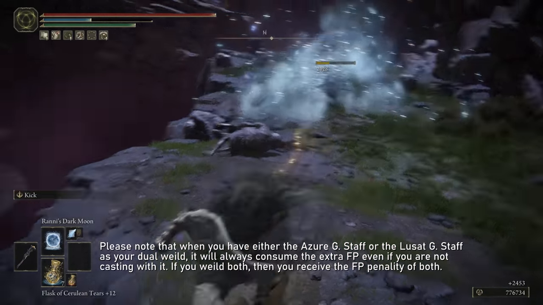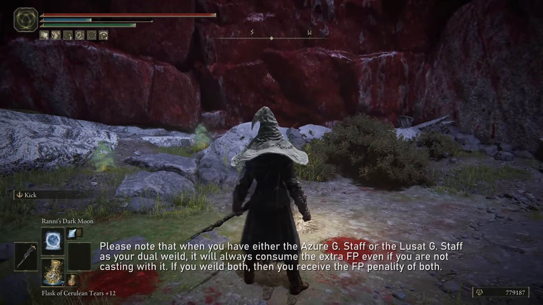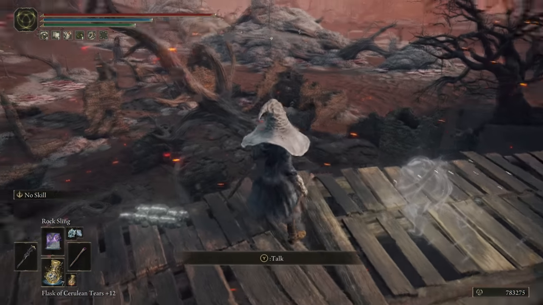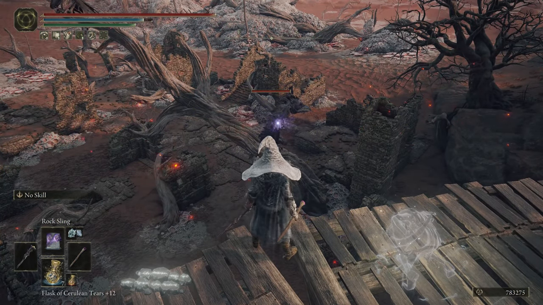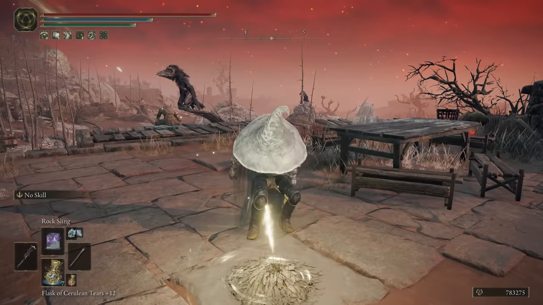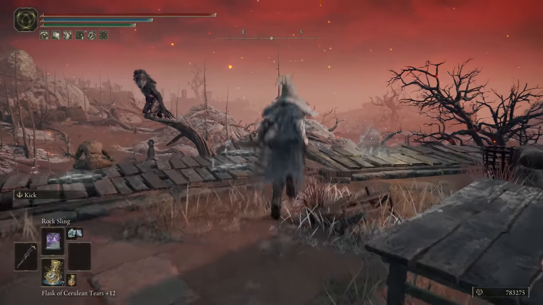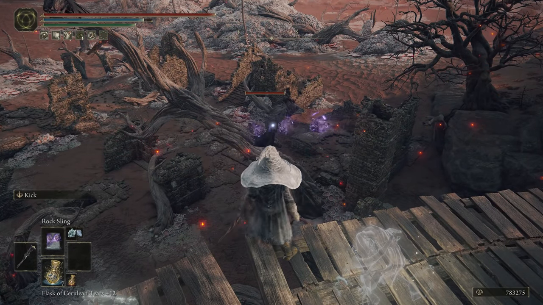So if you do have some spells that you do want to use that utilizes another staff, you can go ahead and use that on your offhand instead of, let's say, a shield or a weapon, and take advantage of that passive damage bonus. For a second example, you can see with the Meteorite Staff equipped on our offhand, we did about 1700 damage to the bird. And you're going to see here when we take off the Meteorite Staff and just use rock sling without the passive bonus that it gives us, we'll do about 1350 damage to the bird.